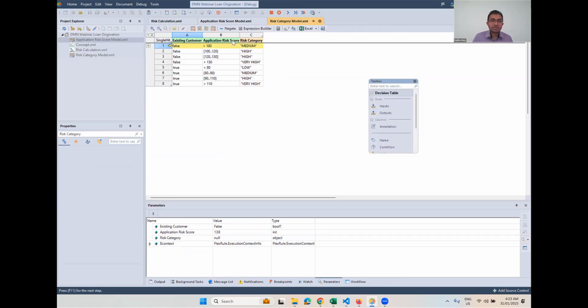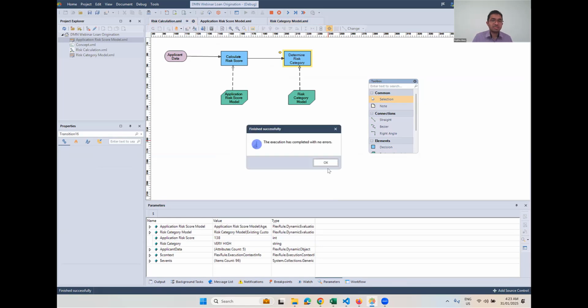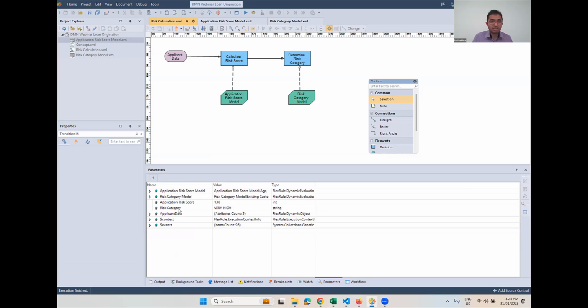So now the application risk score is 138. The existing customer is false. Now let's see which business rule is executed. So it executes the business rule, and my final output is risk category, which is very high. So it's successfully executed.